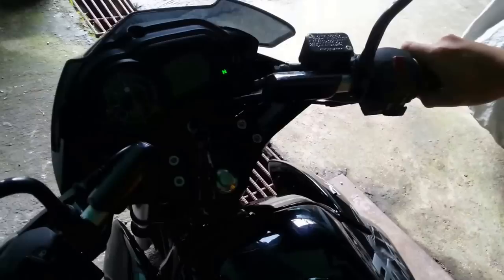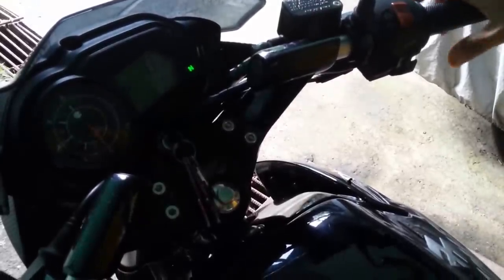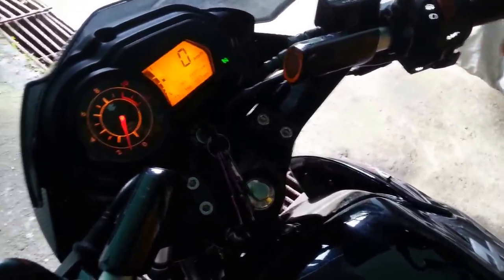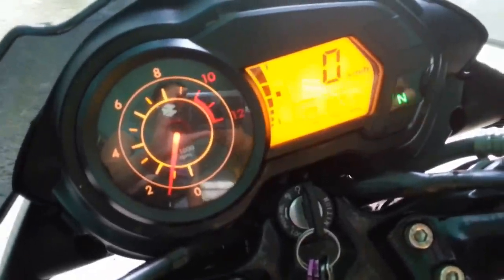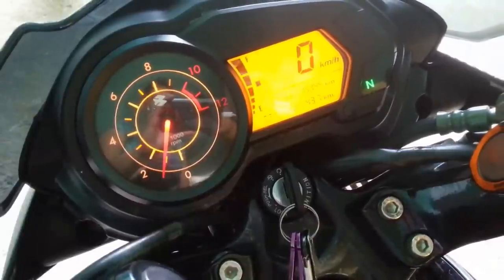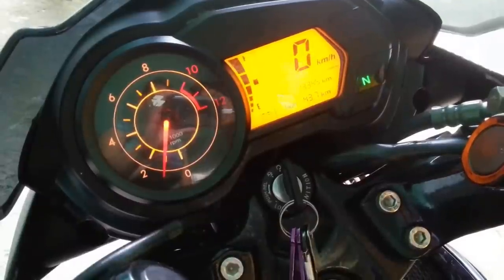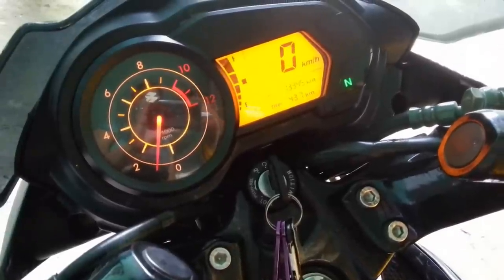So let's start the motorcycle. Okay, so let's start up the engine. So as you can see, guys, the auto choke thing that the Rouser 135 usually does didn't happen.